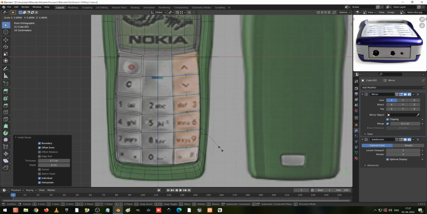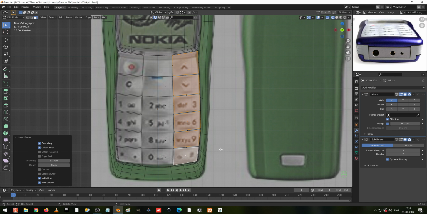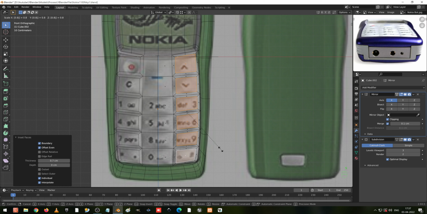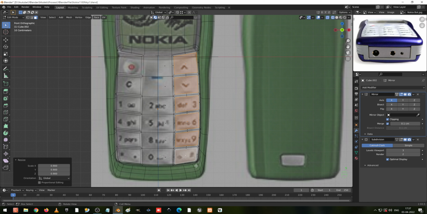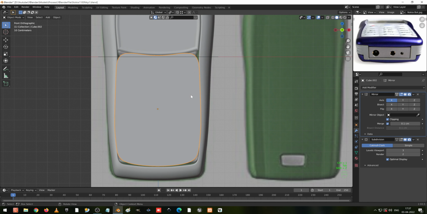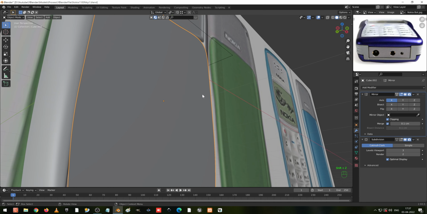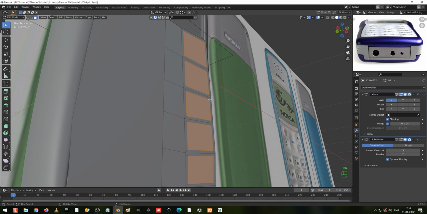In scale also 0.2. Now scale it 0.8. Now scale it 0.9. So that's the best way. I press Ctrl and go to object. Now we are able to see. Now one has been made, and GY to move.